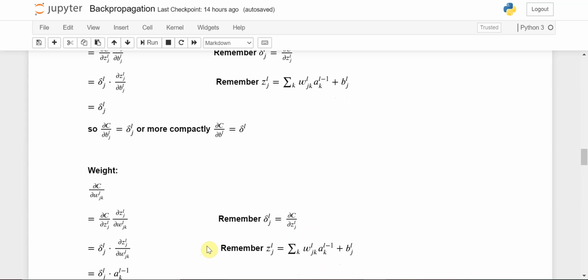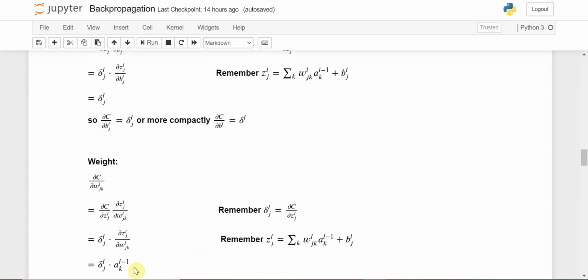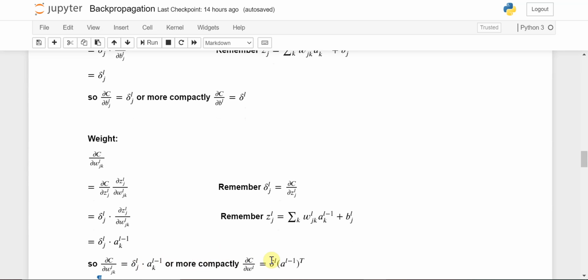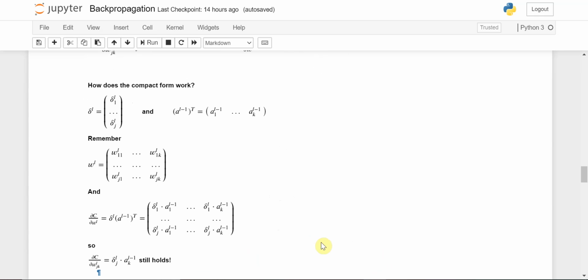What remains is the AL minus 1 sub k, and that gets us to this nice equation. Writing this with linear algebra gets us this even more compact form. Now, if you don't see the connection between these two equations immediately, pause right here and see if this explanation makes it clear. Now, before you call it done, remember that we still don't exactly know what the error is.